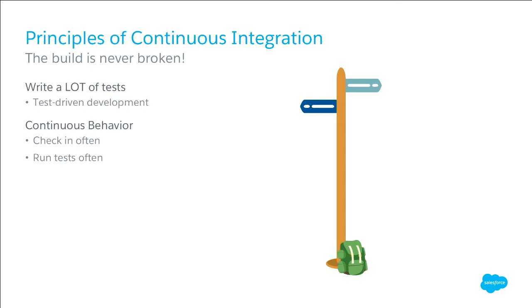Make sure that it's happening so that you don't break anyone else's work. And as I mentioned before, the build is never broken. So when there is a problem, bad news needs to travel quickly. Information needs to get back to your developers right away that there is a problem, something that they are going to need to fix. And as soon as they get that information, they need to fix it immediately. So we don't want people to be putting things into the build that are going to cause problems. We need to get the information to them so that they can act on it and they can make the necessary changes so that we have a safe application.